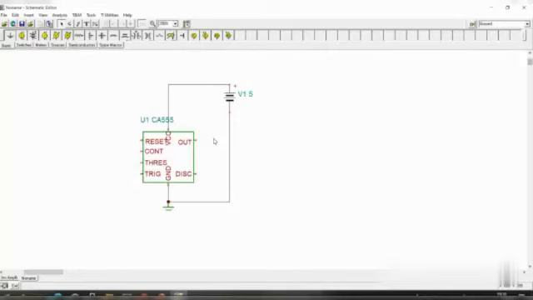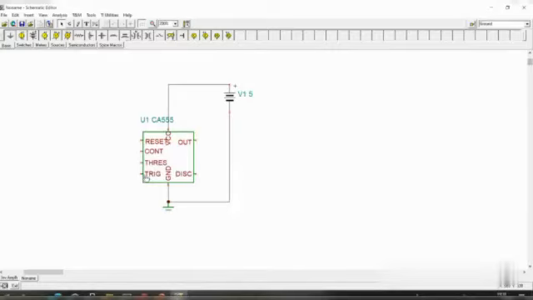And after that, for the 555 to function as a monostable, what you have to do is just connect the trigger and the threshold together. This is the threshold pin and this is the trigger pin, and that will be connected to our capacitor which is coming in the design.